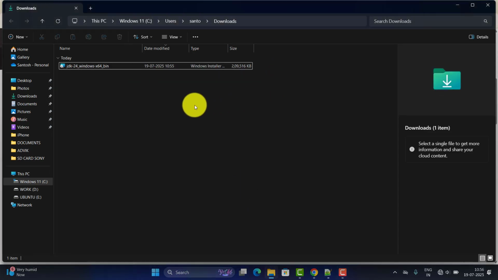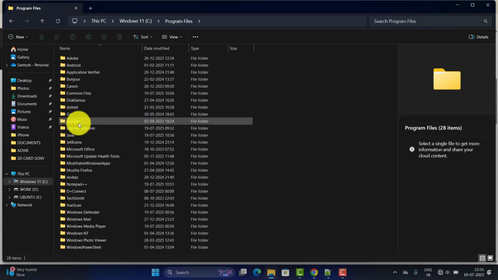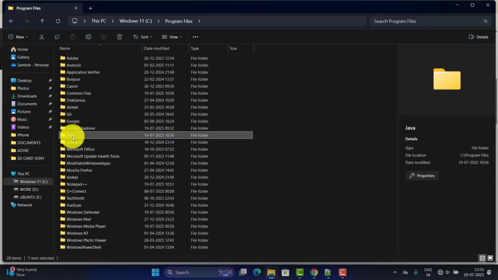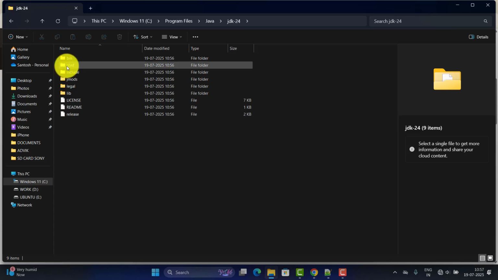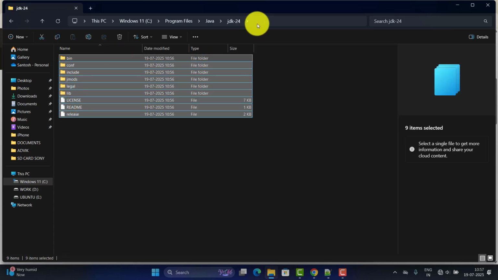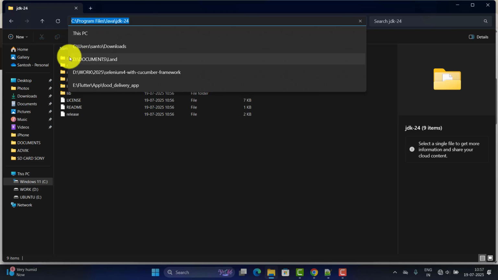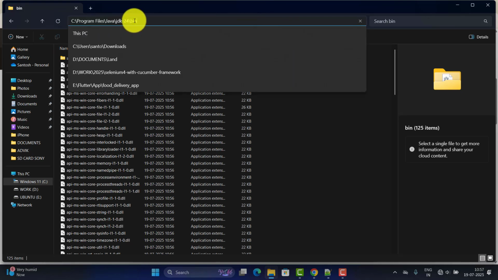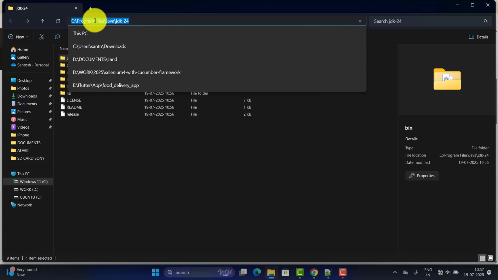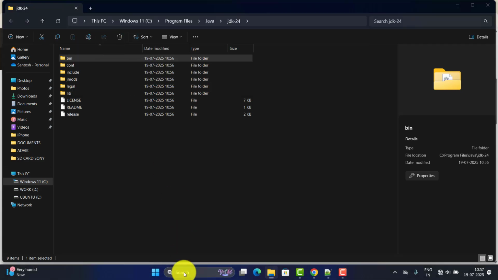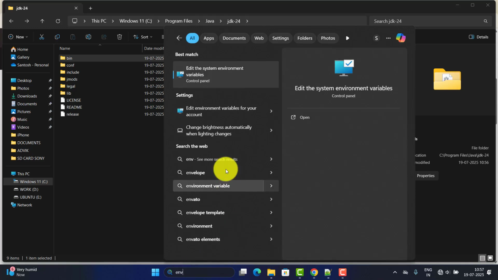So next we have to set the environment variable. So then go to C drive, program files, then go to Java, and here you should see JDK folder. Go inside this and make sure there is a bin and lib folders are available. Okay, so copy this path. Don't copy the path till bin directory. Okay, don't take a bin, remove bin. So take the root directory. Okay, copy this, right click, copy, go to start menu and search env.